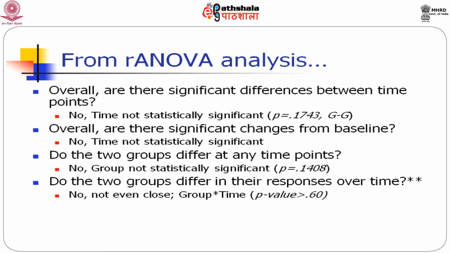My objective here is to demonstrate that even though from the plot you see variation among the individuals, even among the two groups, in practice when you go for rANOVA, repeated ANOVA, or analysis of covariance, they are not able to account for all these variations. So, rANOVA or ANCOVA is a total failure in properly analyzing longitudinal data.